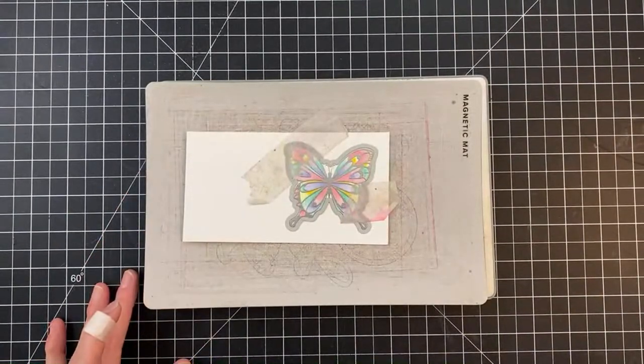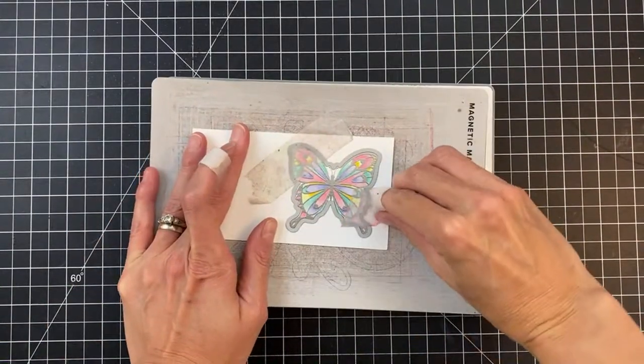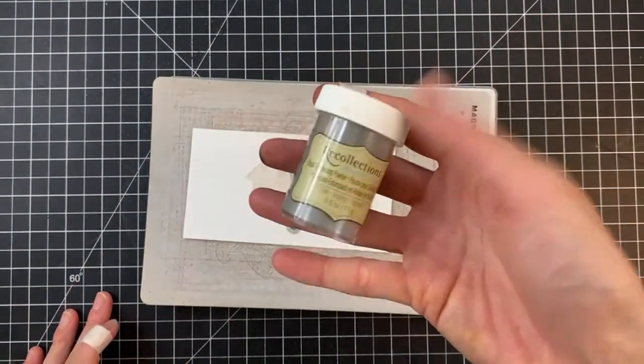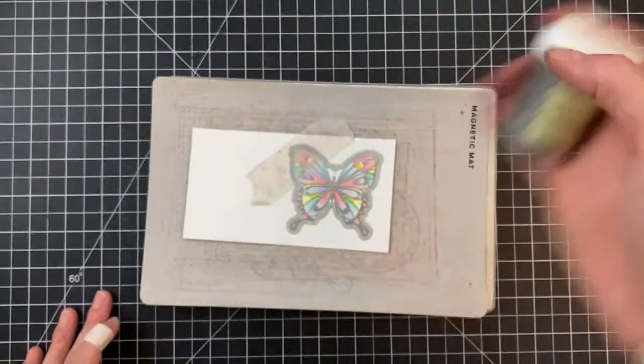I just used a silver embossing powder. It's actually just Recollections brand, so nothing fancy. That's all I used.